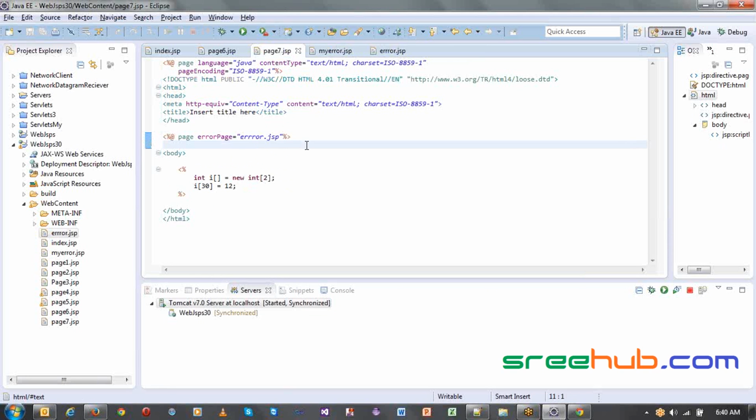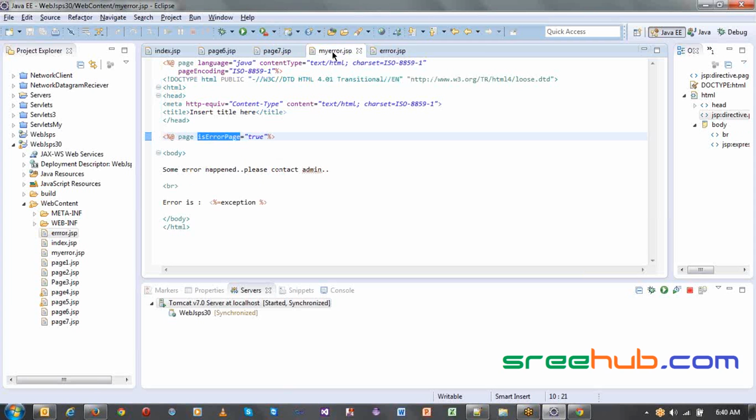Yeah, Jonah. Okay, I have a question. Sure. Earlier you showed the developer the stack trace, right? If we don't use the page directive, we get the stack trace. Yes. So the developer needs to see it that way, and the user needs to see the error a different way. Sometimes the developer needs the stack trace.